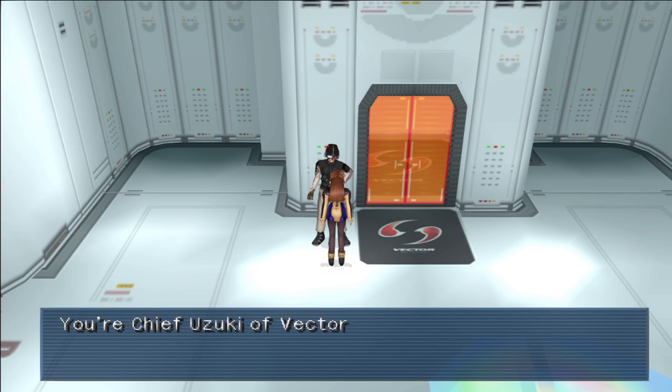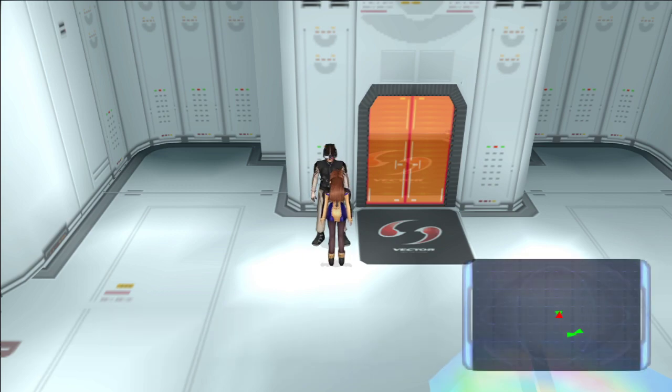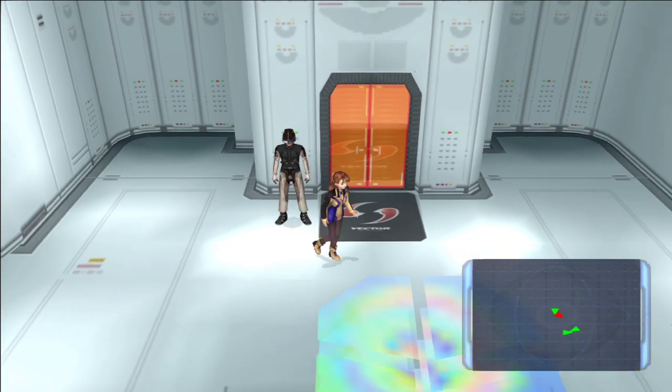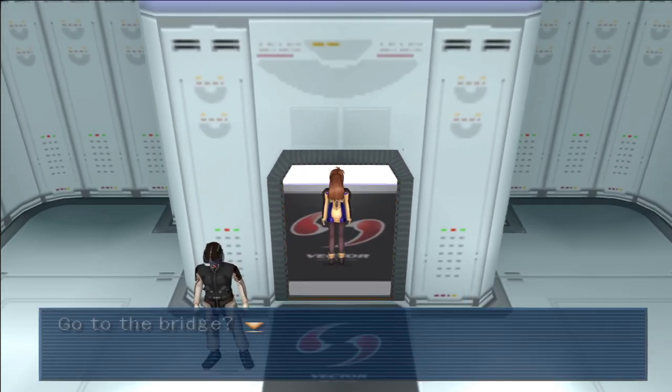This Cinderella goes directly to the bridge. You're Chief Izuki at Vector, right? Captain is expecting us, so please hurry. Alright. Okay, let's go talk to the captain finally. I think he's been waiting patiently long enough. Let's go talk to him.